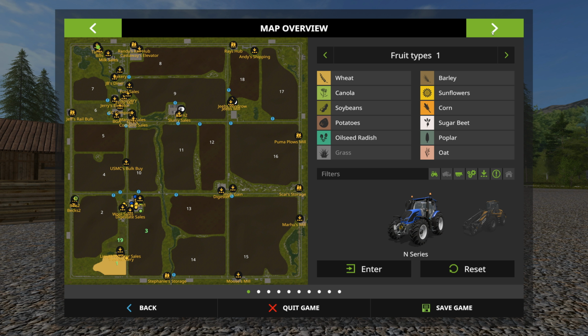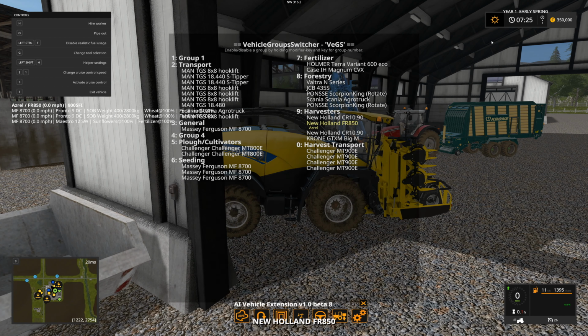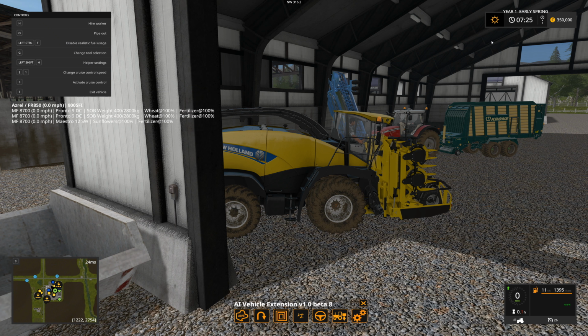However, I do have a few mods for helping out installed. So Follow Me is installed. The AI vehicle extension is installed. This is to help out, especially because initially this is going to be just one player on here. So I need some help. I potentially may remove some of these mods as things go on. As we get more people on the server, certain mods will probably disappear. Follow Me is on though. AI vehicle extension is on. They're there to help out whilst this server is small.